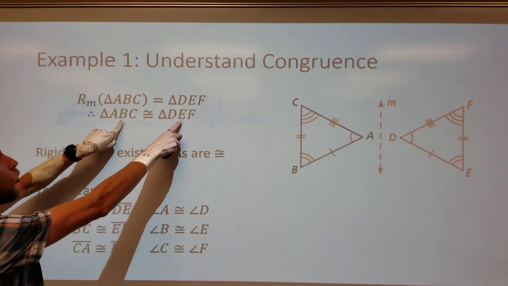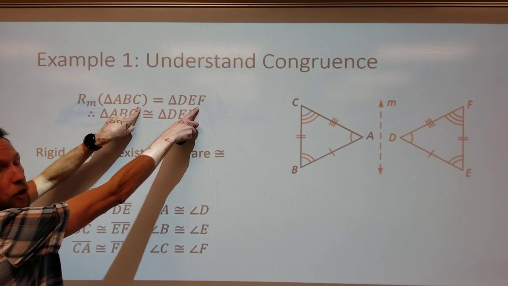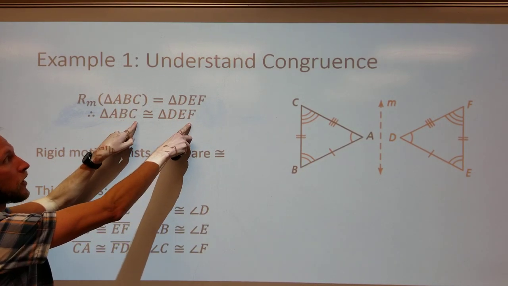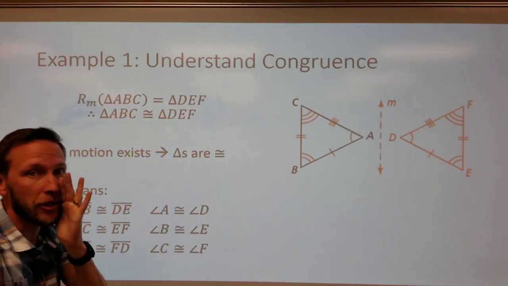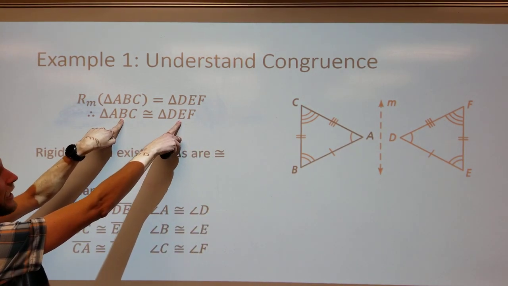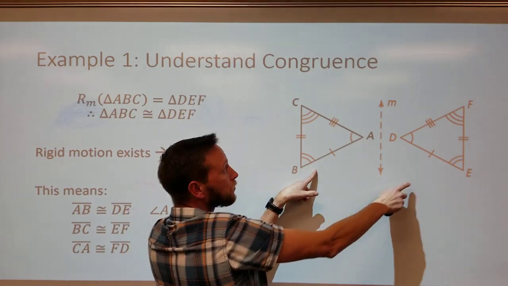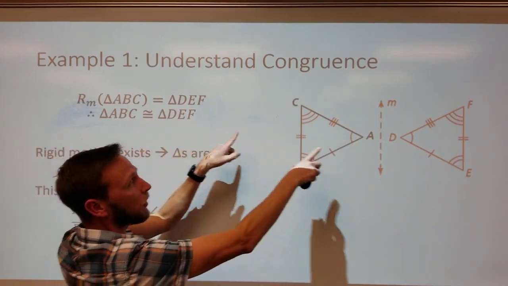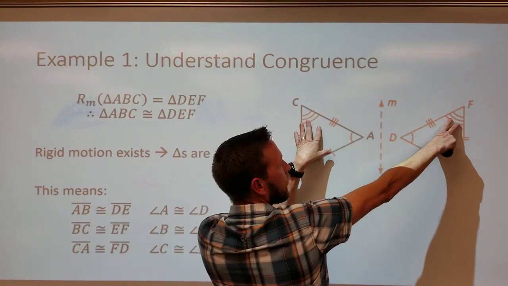It tells us which parts go with which parts. Just like we did earlier in our last unit, that happens here as well. So this tells us that the angle at A corresponds to and is therefore congruent to the angle at D. That angle B and E correspond to each other, and therefore they're congruent. That's that double marking. Angles at C and F correspond to each other. Those points correspond, so those angles correspond. And those angles, therefore, are congruent. These are marked with 3 markings.